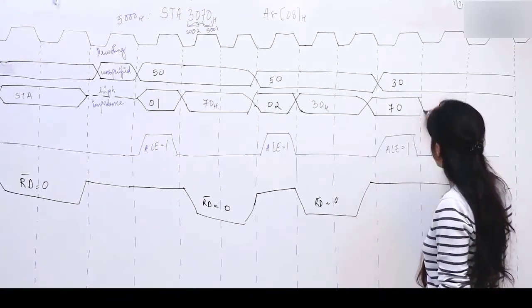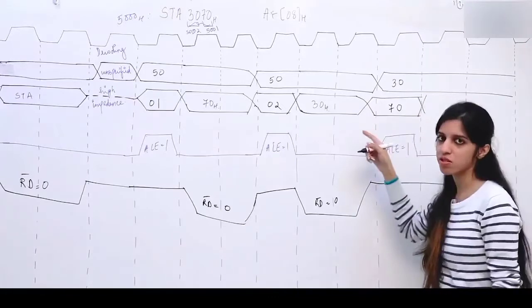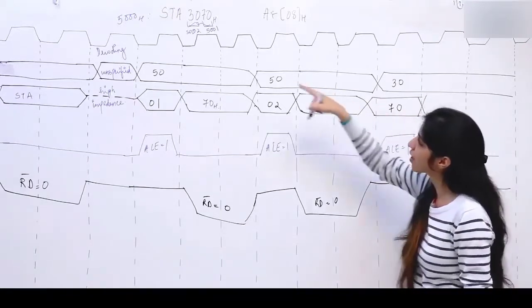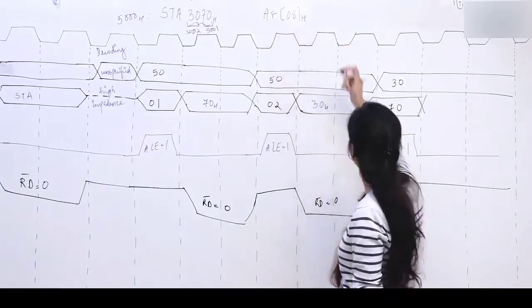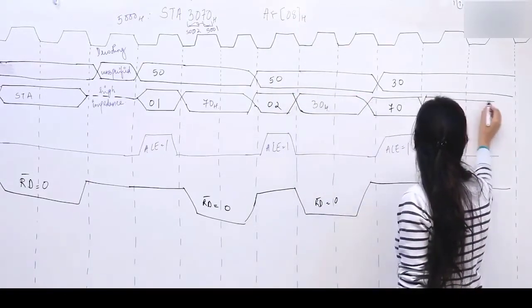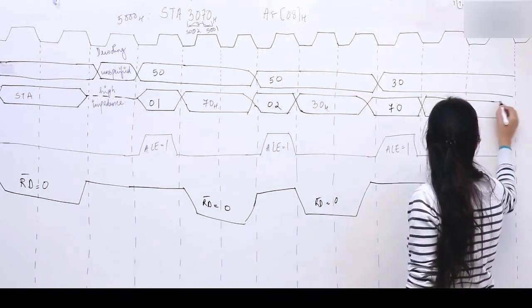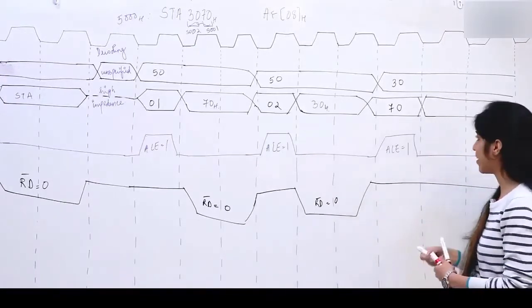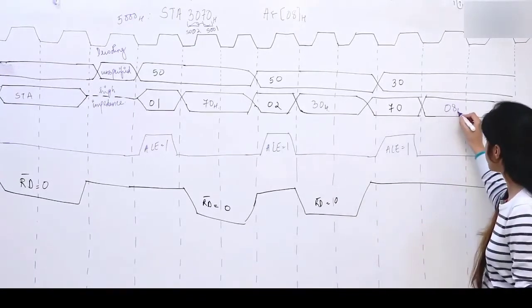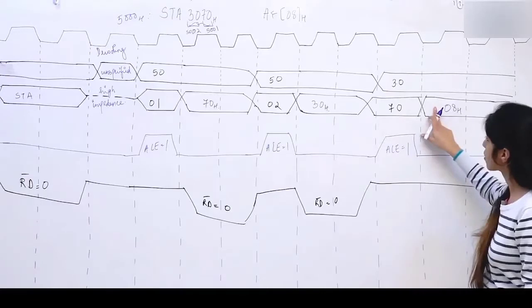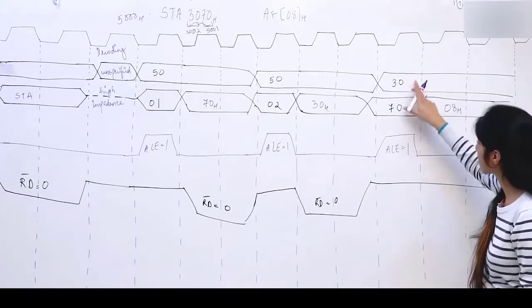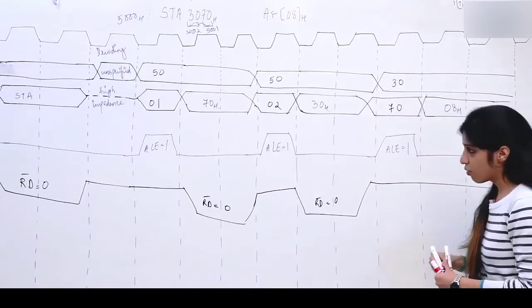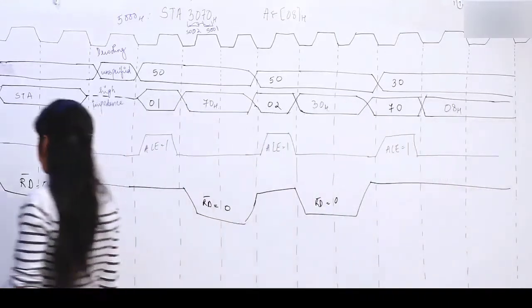Now what happens when you reach the location 3070, we wish to write the contents of accumulator. Suppose contents of the accumulator was 08, so what do we do? You are going to place 08 in the data bus. Here we are going to place 08. Now these were the contents of the accumulator, these have been put in the data bus. Now I am going to write these contents on this location. For that, what do I have to do?